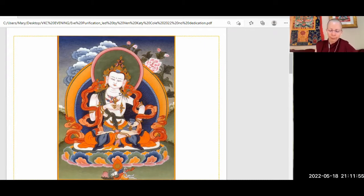He has a sweet red mouth. His hair is black and held up in a top knot. He's wearing a five-pointed crown and jewelry and the celestial silken robes in the royal Indian style, scarves. He has an aura of light around his head and around his body.